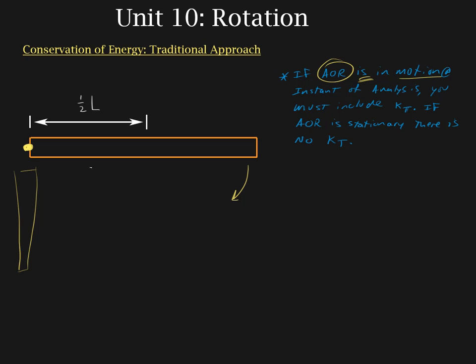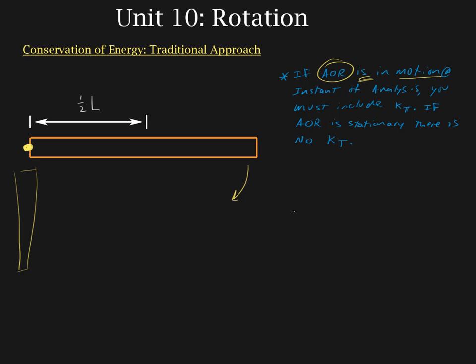Okay, and basically what I want to do with this problem, just to keep it a little more straightforward, is to figure out what is the angular velocity of the rod when it reaches that lowest position. So go ahead and attempt this problem on your own right now. Let's see what you would do. How would you go about solving the problem?